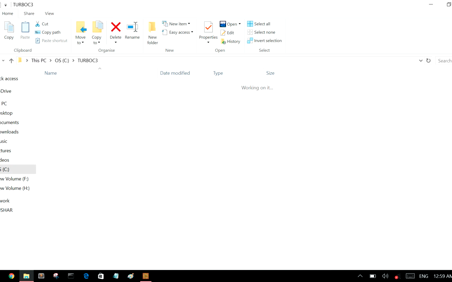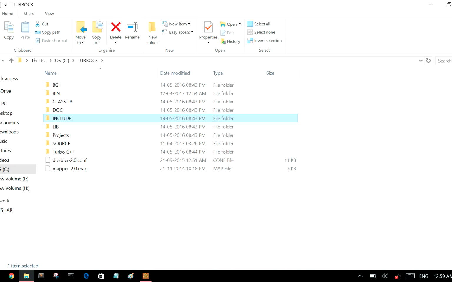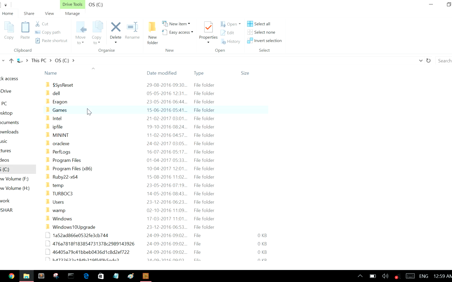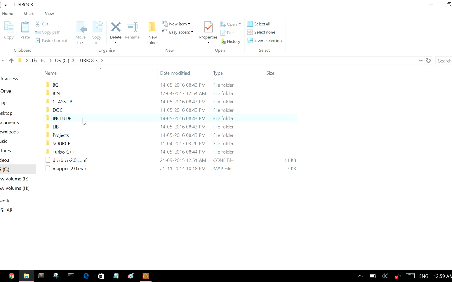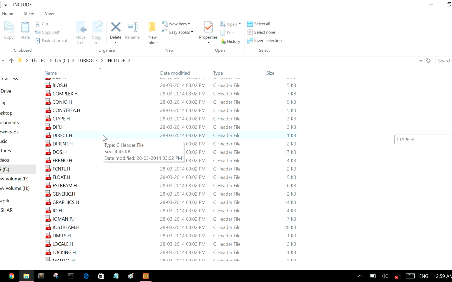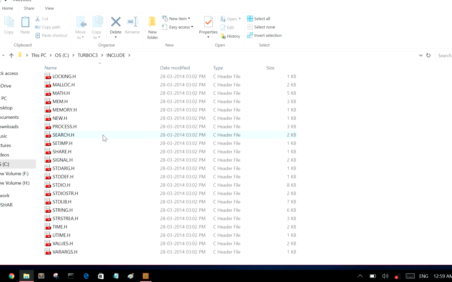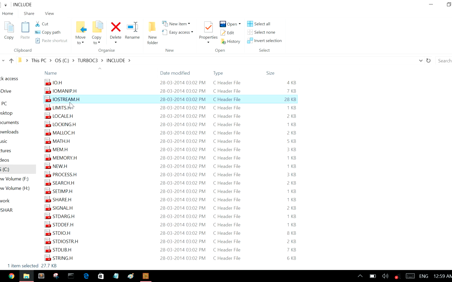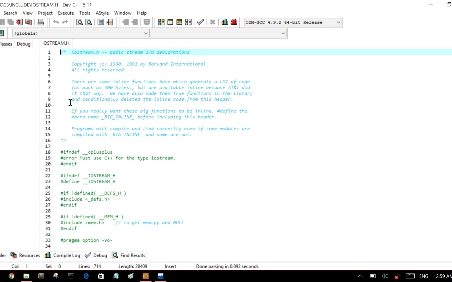Now here you can see that in Turbo C3 is a folder and include is a folder. Here all of these are header files. I just open this iostream. Now iostream is a header file which resides in the include folder.